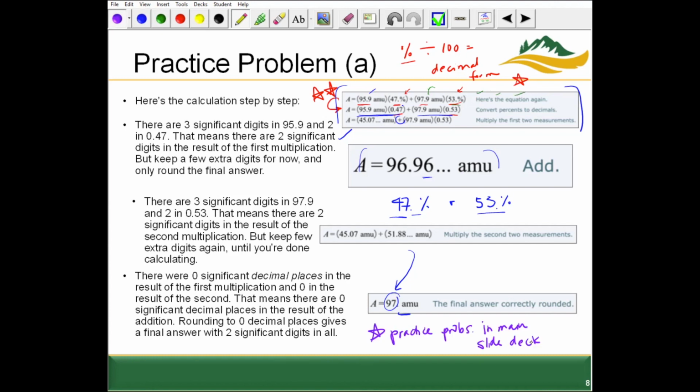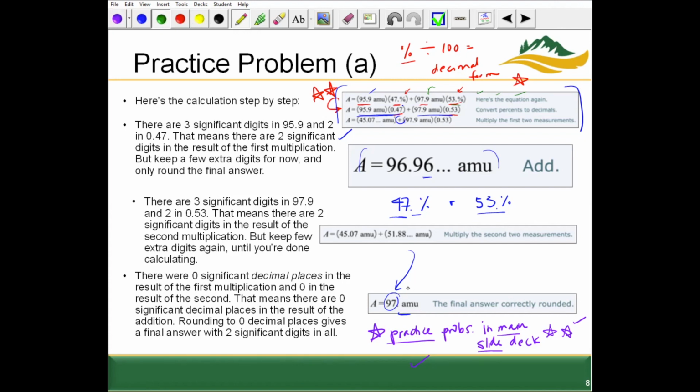To get more practice with this, I want to encourage you again to go to the main slide deck and look at those practice problems. There's some with coins. There's more of these isotope practice problems. So definitely work on a few more and get even more comfortable with this concept of average atomic mass and using a weighted mean or weighted average formula.